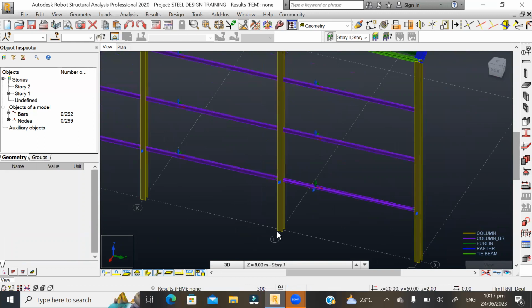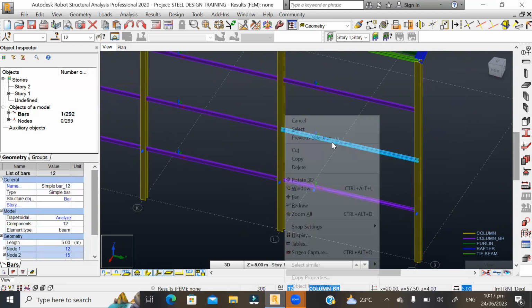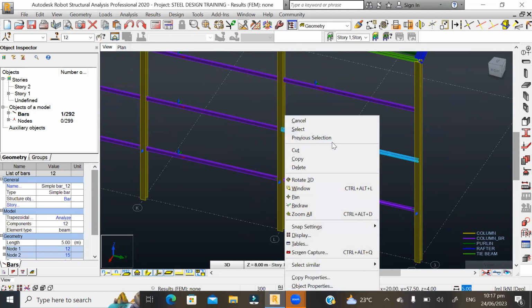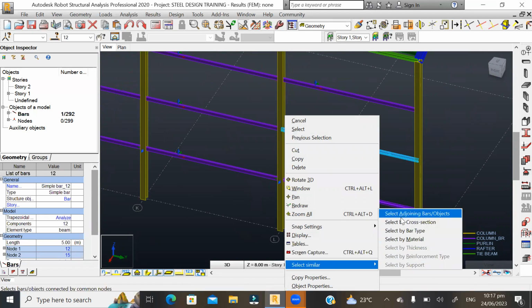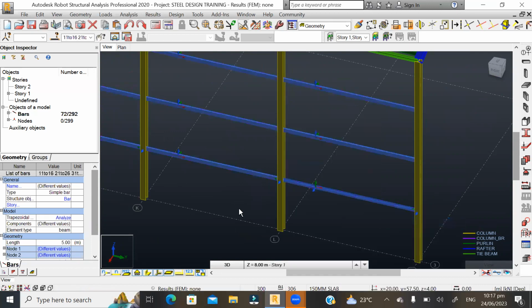Now to make it faster, we can click on one and select similar by cross section. Then we have all the bar numbers here. So we Control C now.